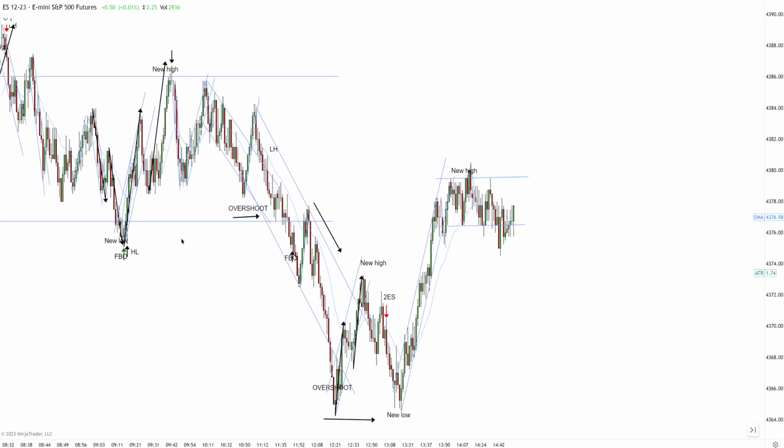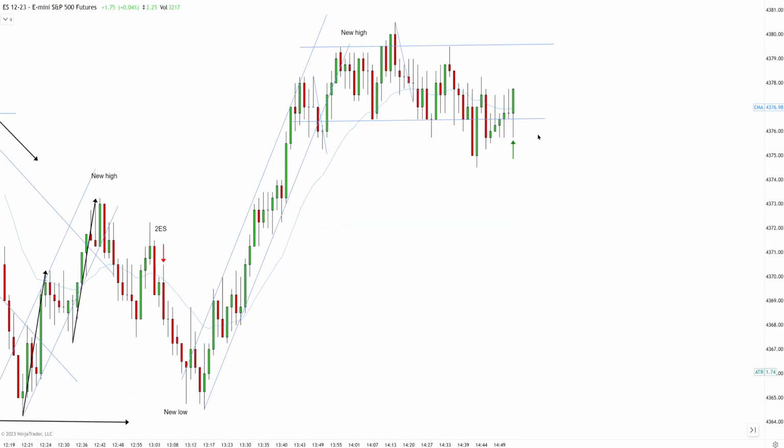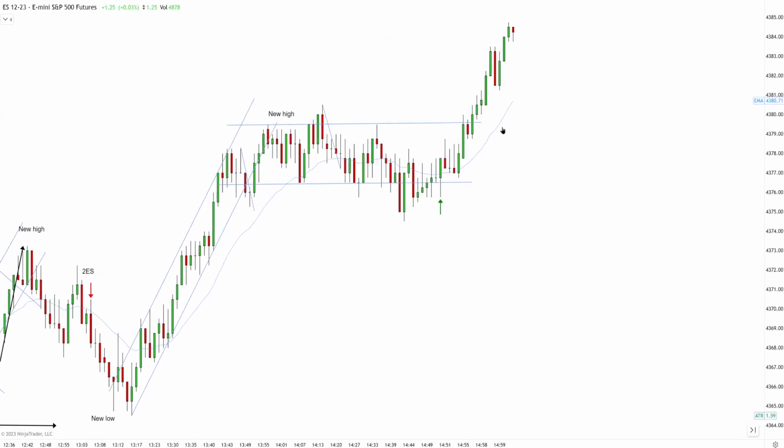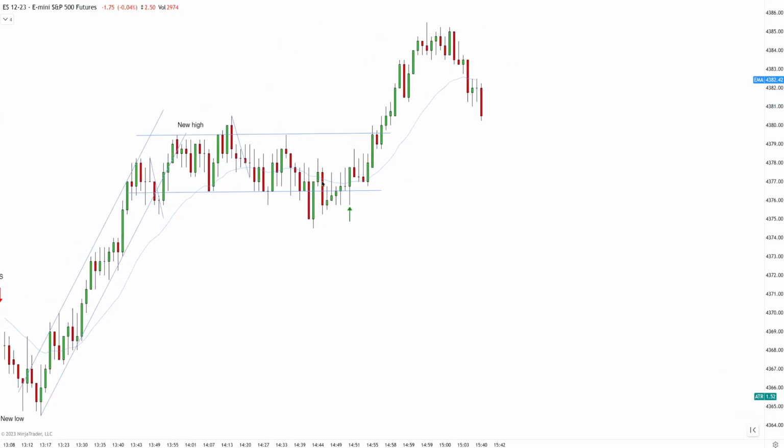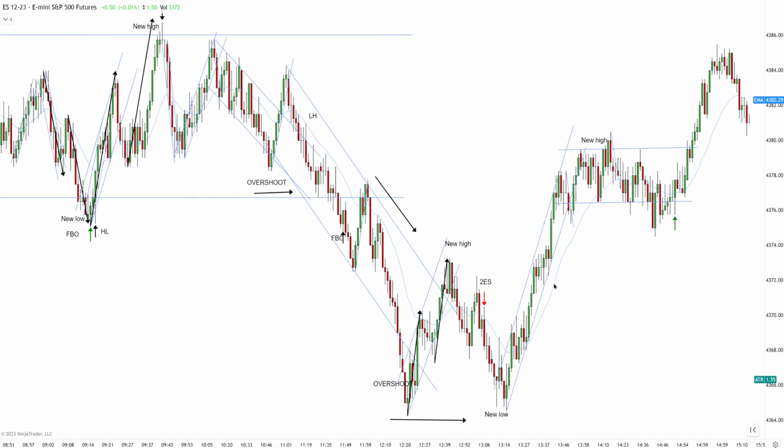Now, okay, I can already see that this is way too late, so I'm going to mark it only from an education perspective, because you don't want to be trading this late, and now it's getting way too late. But the clue here is that it's confirming the failed breakout. You're back above the support, back above the EMA, and a great signal bar.